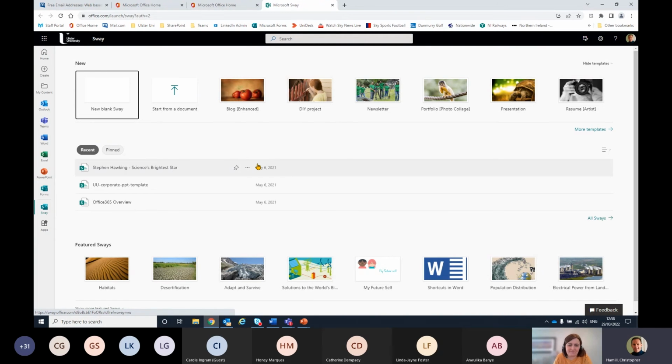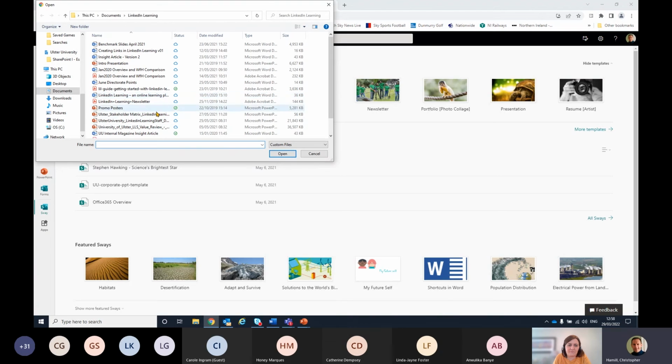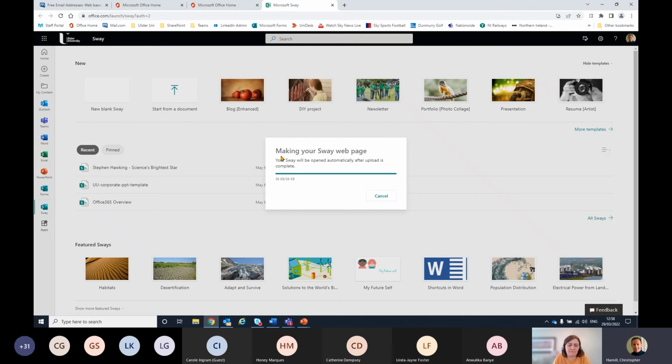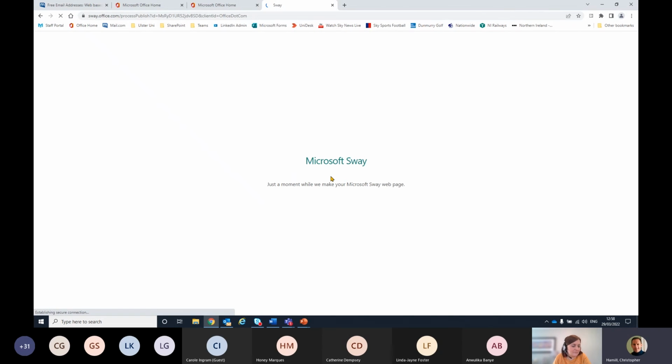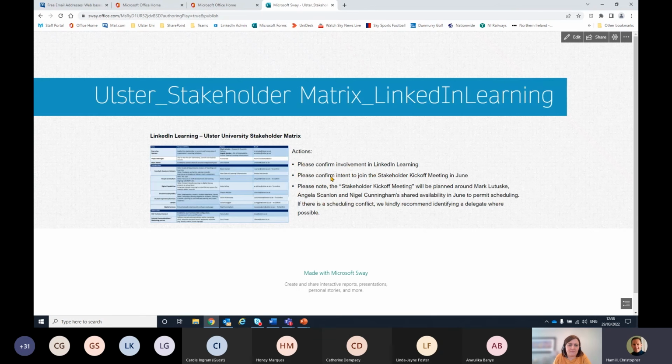Sway is a little bit like if you want to present something, but you still want the emphasis being on you as a presenter rather than PowerPoint slides. I could start a new blank Sway here, but the reason I'm showing it during this session is that Sway integrates with PowerPoint. So if I click here to start on a document, I can take any PowerPoint presentation which I have, and I can import it straight into Sway. So you'll see that's creating an online presentation for me, taking all of my content, which was just a second ago in PowerPoint, and I've now taken it and put it into Sway.